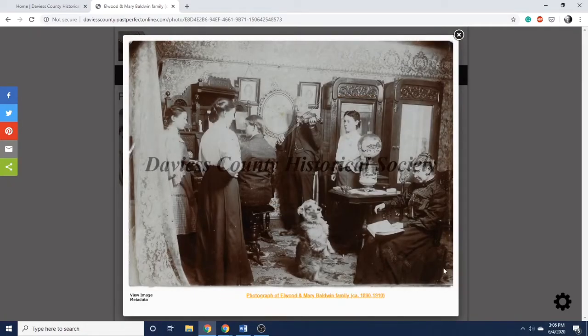And you get to see this delightful picture of the Baldwin family in their parlor. There's Mr. Baldwin, Mrs. Baldwin. Otto Baldwin is at the family organ, I believe, and the three Baldwin girls are with him, and Mr. Baldwin is playing his fiddle, and they've managed somehow to get the Baldwin family dog to sit up. They must have spent a great deal of time orchestrating this photograph.